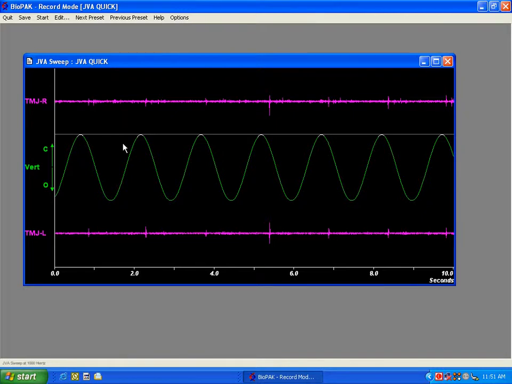We want to make sure that the patient's tooth contacts are in time with the peaks. In other words, right here, this is the patient opening and closing. There's Shane, a little vibration from Shane's teeth hitting there and there. Now, we'd like to see them a little bit more over, so they're right on top of and right below the peaks here. But for demonstration purposes, what I'm going to do is save this trace.